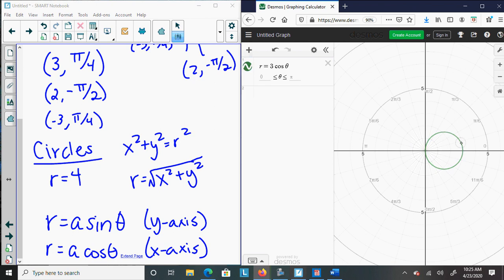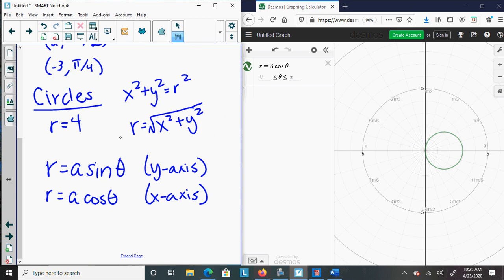Okay, you would plot these points that you're getting, plot, plot, plot, plot, and then connect them, and that would give you your circle. Pi over 3 is a half. 3 times a half is 1.5, so at pi over 3, I am at 1.5. And you plot those points and connect them together. But I'm not going to have you make all your tables. All you have to do for me is differentiate x-axis and y-axis and know what the number in the front means. So those are our circles.